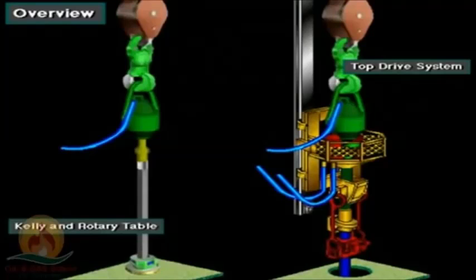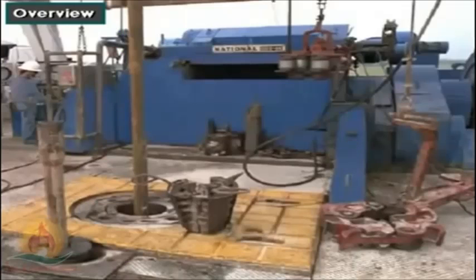Crew members can make connections either by using a Kelly and a rotary table system or a top drive unit. Handling pipe, tripping it in and out of the hole, connecting joints together, and moving it around the rig floor requires a lot of equipment.